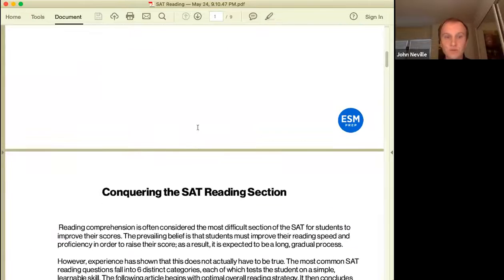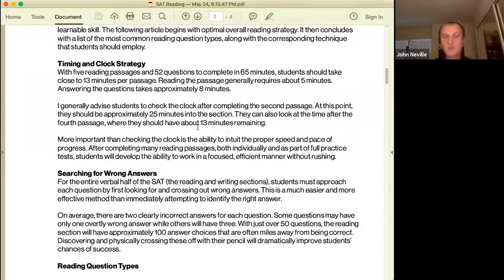Before we go any further, I want to just make sure that we're all on the same page when it comes to the general strategy. So easily, I would say probably the most common mistake that I see on the entire reading comprehension section, and on the writing and language as well, is that students try to look for the right answer. They're just used to it. That's how they've always done it, perhaps.